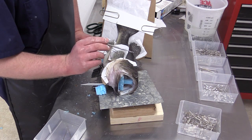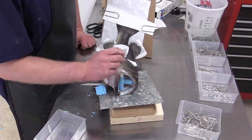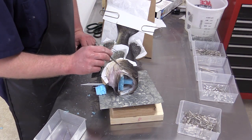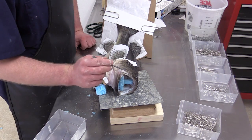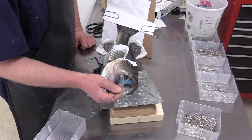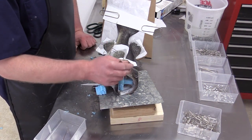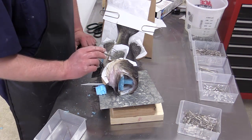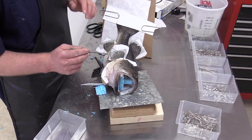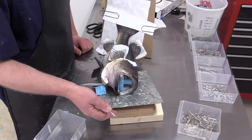If you recall, we put fast set Attler mache in the back cheek before we actually even sewed the fish up. And we put our regular mache mix in the front cheek. We did that so that when we put our tin to prop up the back of the head, it doesn't flatten the back cheek unnaturally. That fast set mache held it in that position for us. On the front, we don't have to worry about that. It's drying out in the air. There's nothing pressing against it. That's just one quick tip, and that's how we can actually use this tin without distorting the head in any way.